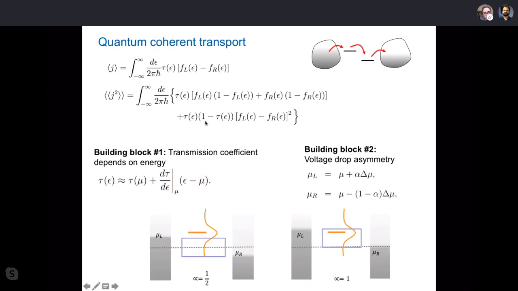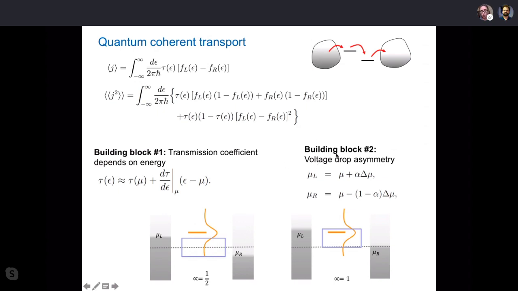One is that the transmission coefficient, this function, actually depends on energy. Of course, in the full expression it does, but when people explain the normal shot noise, this linear trend, they just assume the transmission coefficient to be constant. That's particularly true for gold. But here, one component that we put into our modeling is that you do have to include this variation with energy because you are considering high voltage behavior. So if this is, say, the transmission probability, if the voltage is high, now the bias window is large, you have to take into account the functional behavior of the transmission function.